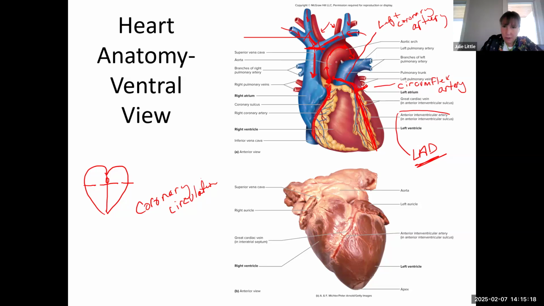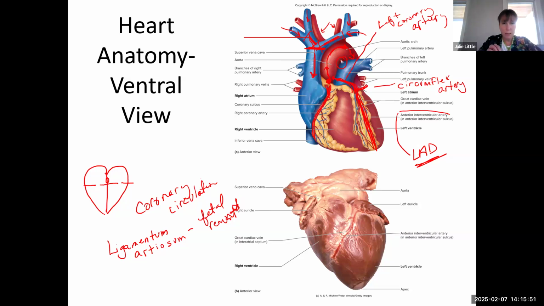Right here, you see a little piece that looks like a ligament. That one right there, it's not labeled and you must know it, is the ligamentum arteriosum. This is another fetal remnant. It's left over a few days after birth, when it closes up right there. When it's closed, we call it the ligamentum arteriosum.